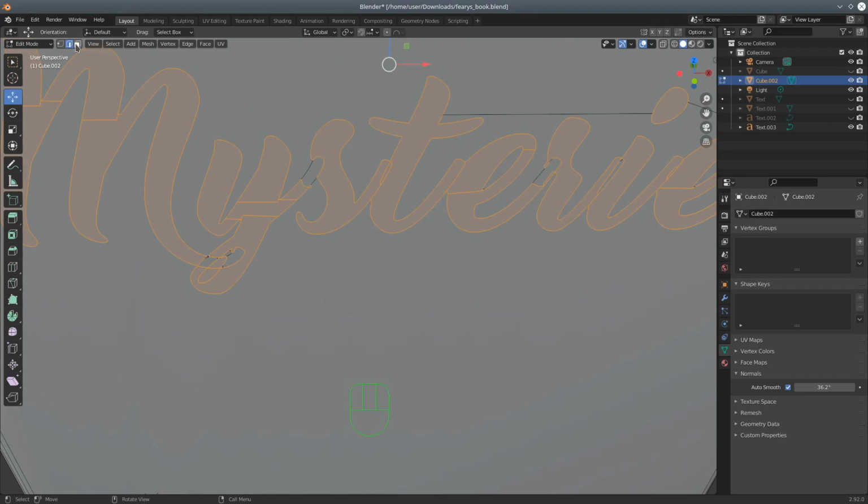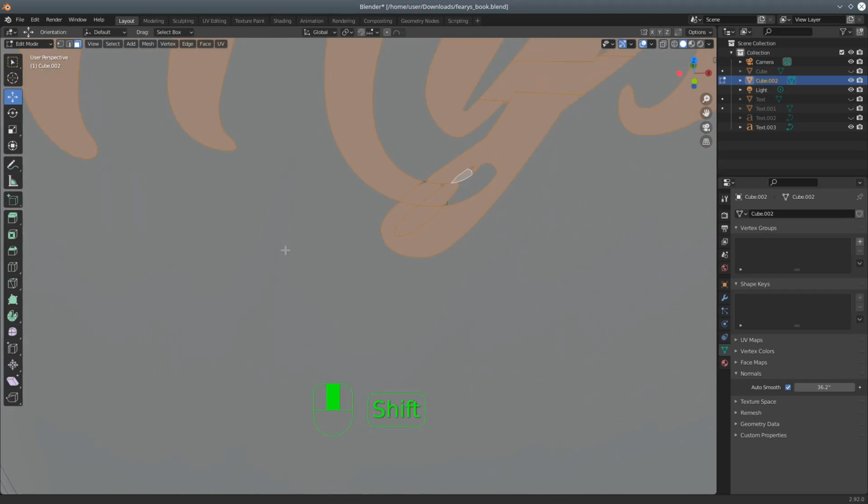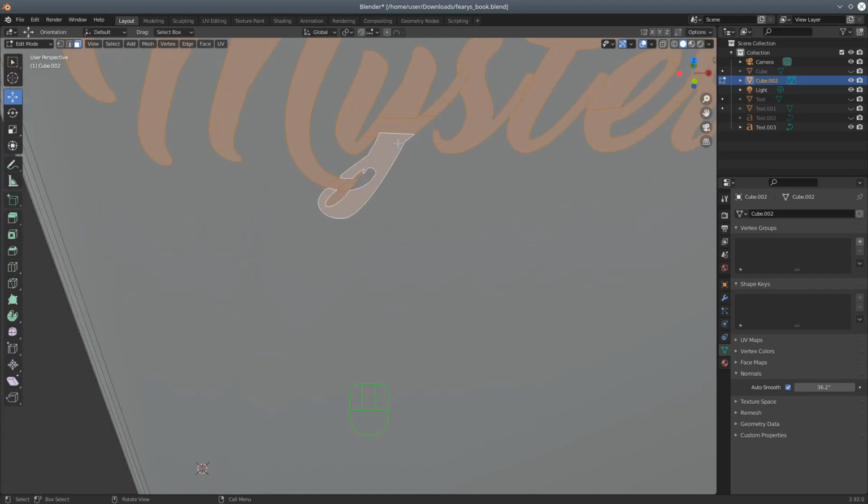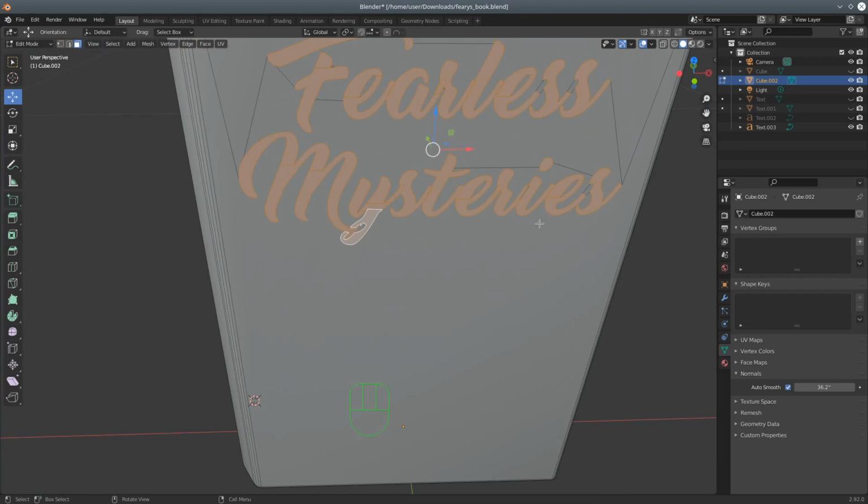With some of those faces, like that face should be selected, that should be selected, that should be selected, and that should be selected. See those little bits as well. Not perfect, but it's relatively close.